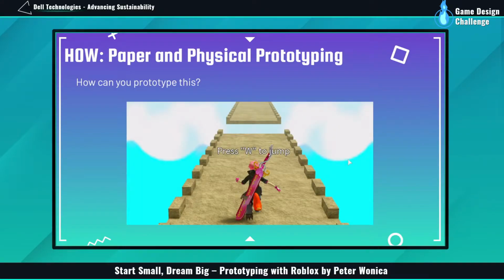And yeah, so now actually getting into paper and physical prototyping. Has anybody ever played games like Temple Run, platforming games, obstacle games? These are really great, and these are really easy to actually prototype with paper and pencil.